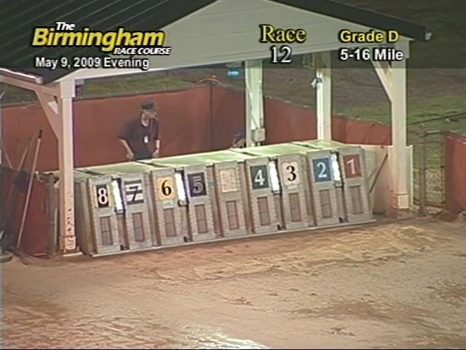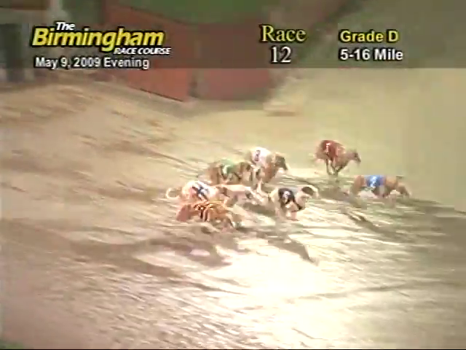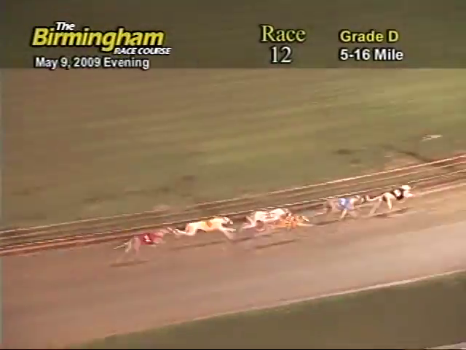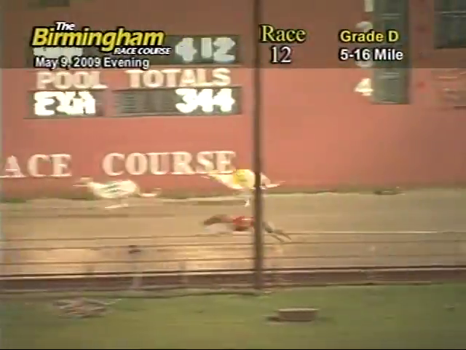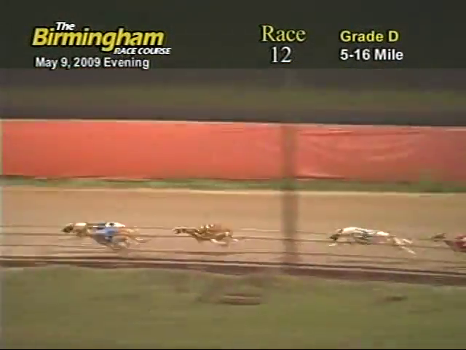Here comes Smitty around the far turn. And they're off in front of the 2, from the 5, 8, 7, 6, 1, 3, and 4. Entering the first turn, number 5, AHK Dynamite has the lead from the 2, 8, and 6. As they go down the back stretch, number 5 holding the lead from the 2, 8, 7, 1, 6, 3, and 4.